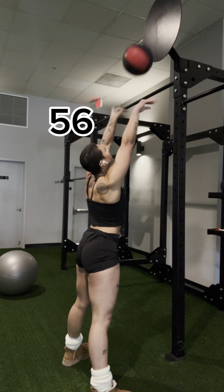Woo! Whoa. 100 wall balls. Unbroken. With 10 pounds. I'm like shaking. That was delicious. Guys, now I'm going to go isolate shoulders, back, and two movements for biceps. Whoa, my quads.